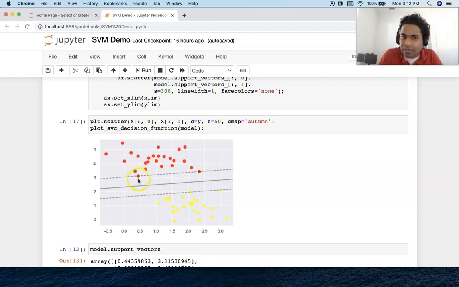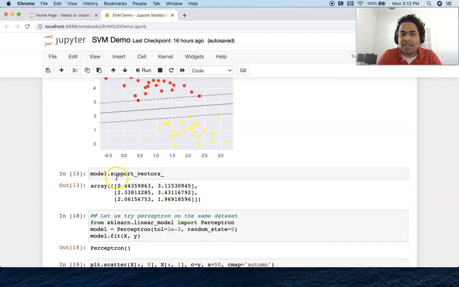Imagine now if my points are actually closer, then you can imagine that the region gets shrunken, right? So I have these two lines much closer to each other than in this case. Nevertheless, I have this very intuitive way of doing this, and these points are the support vectors. So I have three support vectors in this case.